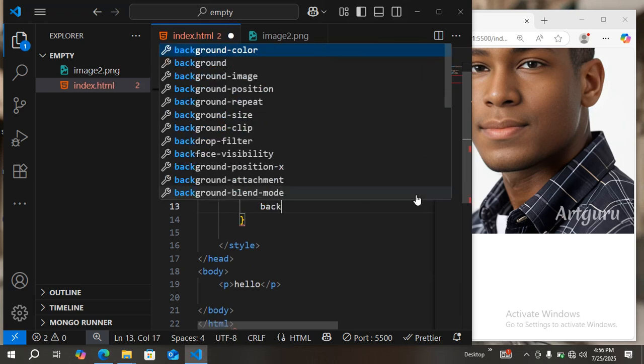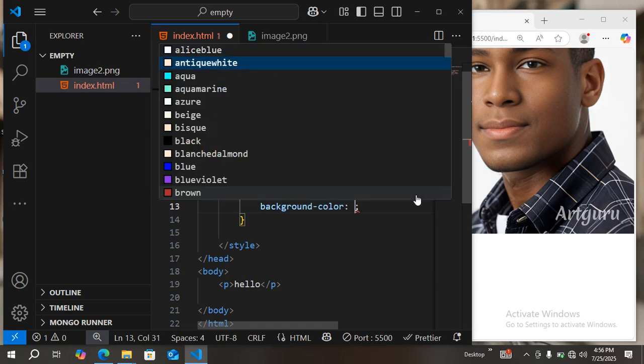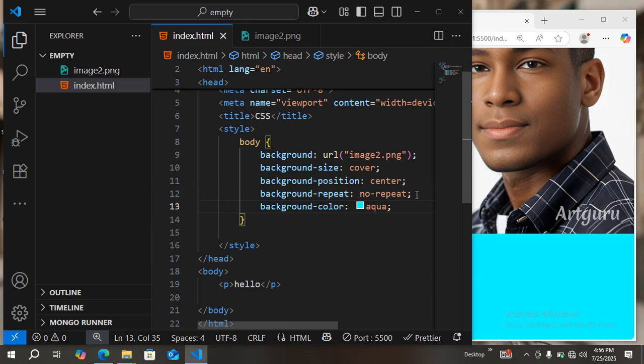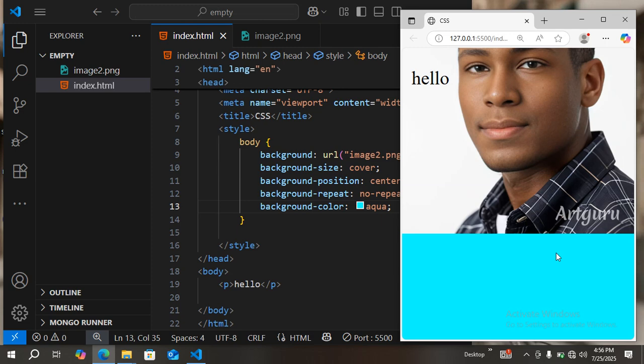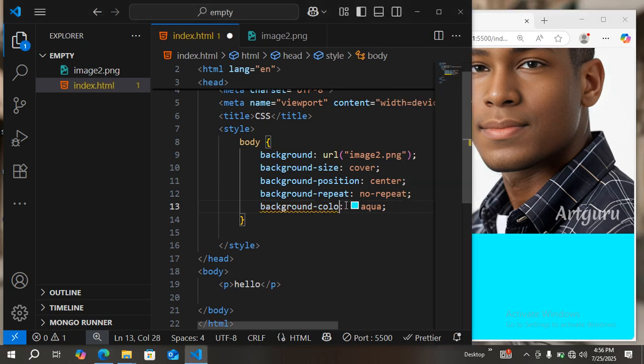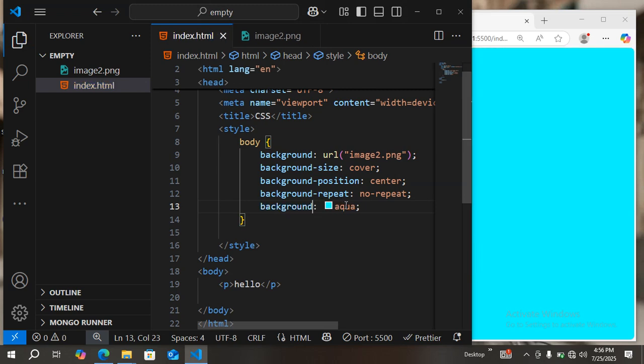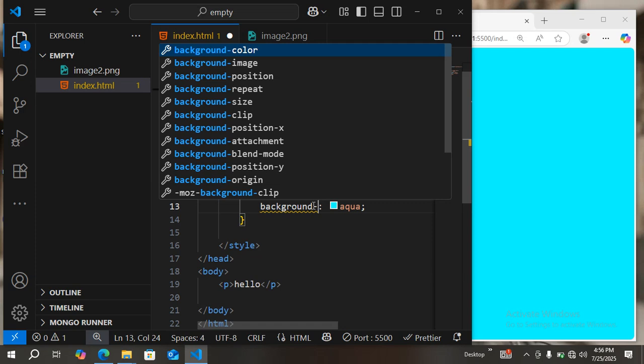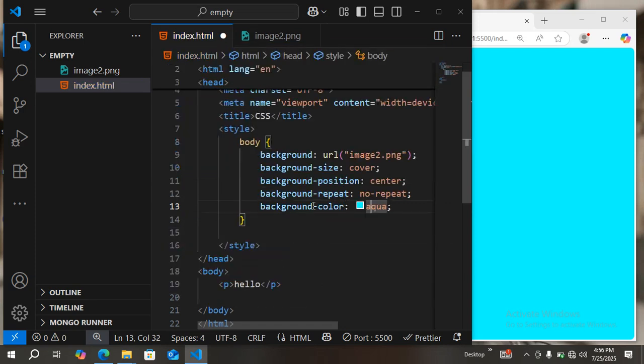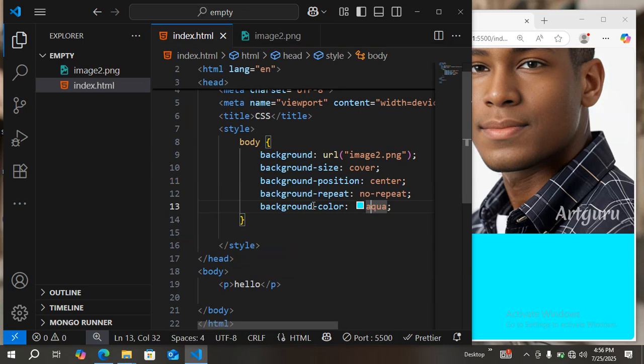We can even set another one. For the background color, we can set the color to be aqua, and the background color will be aqua. You are going to see a difference: the background property can set the image, but if you want to set the color specifically, you use background color.